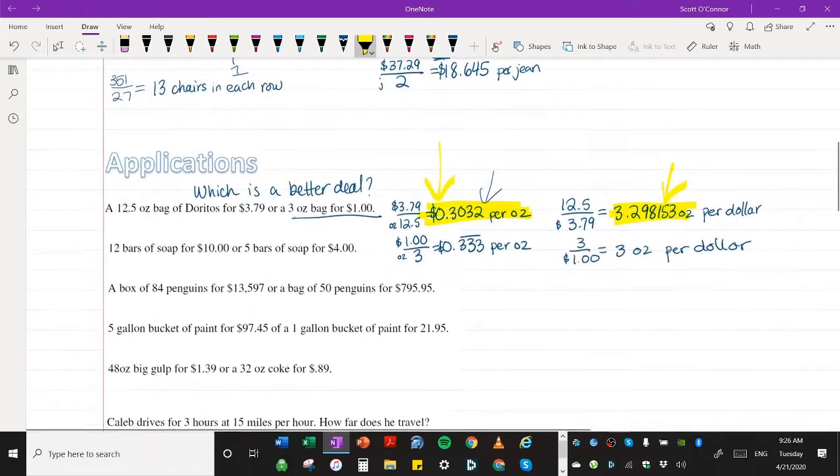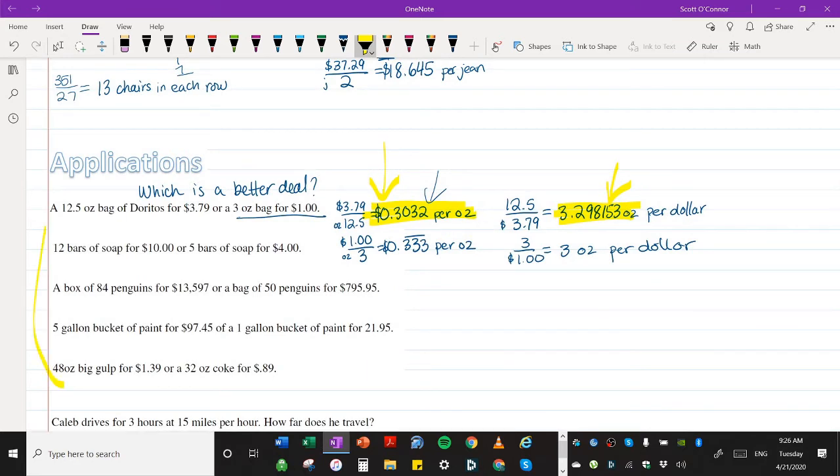Okay, and all of these questions, make sure you've got them all done, can be completed either way. You just have to make sure that you interpret them correctly, right? The pattern is as follows. If I divide by 12.5, I divide it by ounces, then ounces has been reduced to 1. And this unit goes here. Here, if I divide by the number of dollars, then it's per dollar. And this unit goes here. This is ounces. And so you can see this value is in ounces.